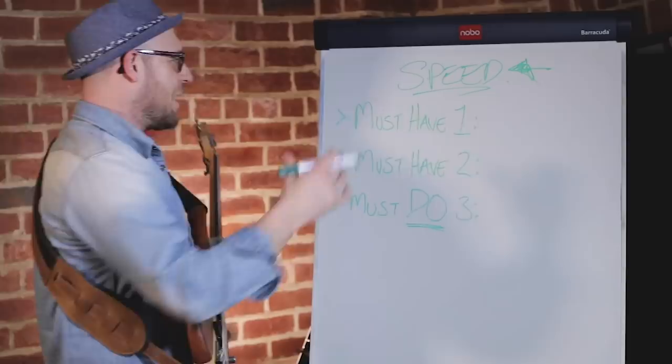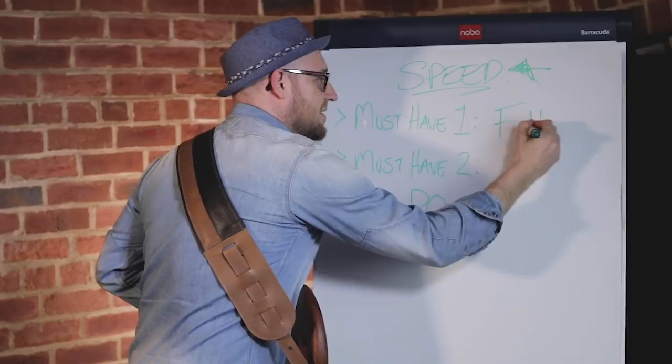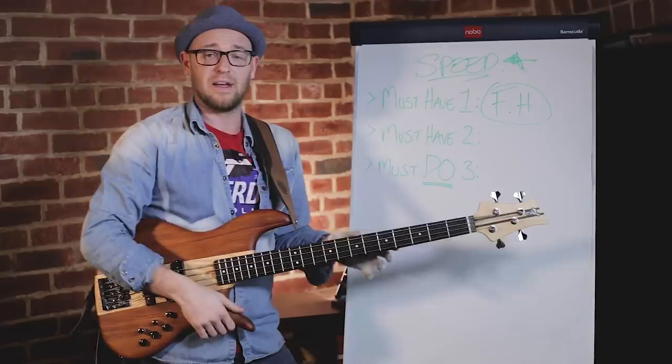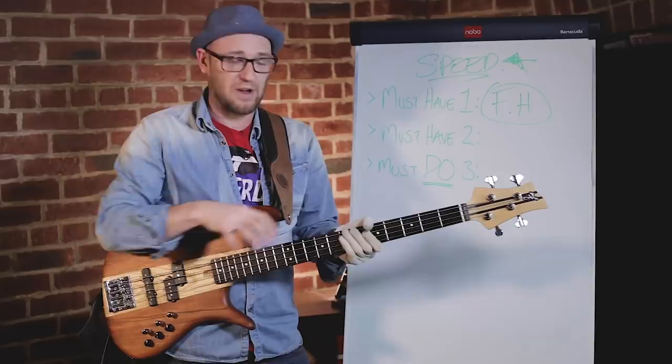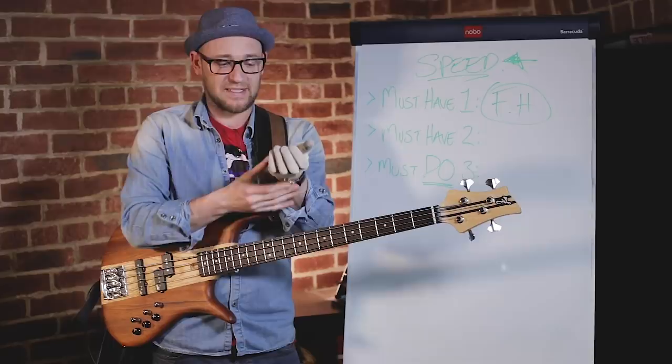Must have number one is we must have our fretting hand together. Okay, if we've got any real big problems with our fretting hand over here, it's really going to make it impossible to play any lines at any great speed, right? And the main thing, if I had to point out one main culprit with fretting hands, it is this wrist here, that people tuck it up instead of having it down.